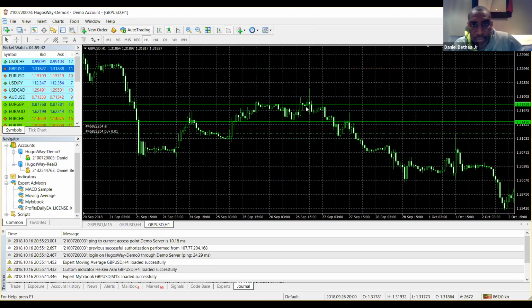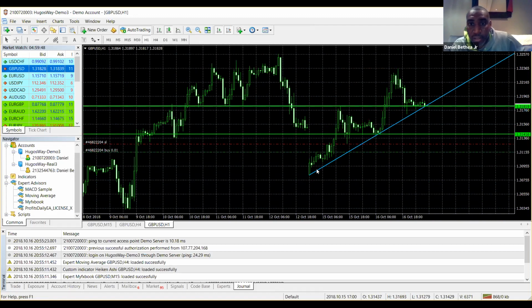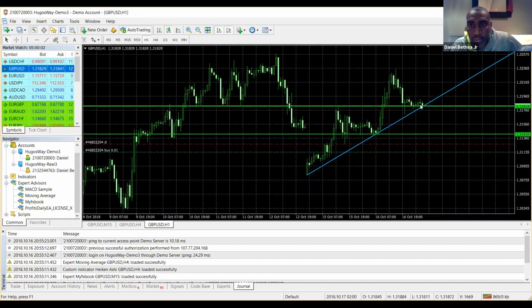Boom, boom, boom, boom. Right there. Real simple, real easy. Use your trend line to see exactly where your levels of support and resistance are. Use that horizontal line to make sure you're setting it directly where the market is touching that trend line, and you will now have your new levels of support and resistance. It's real simple, real easy, guys.